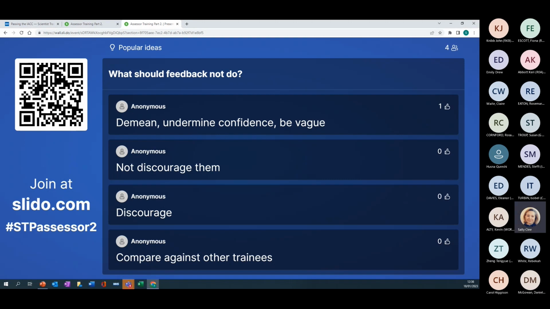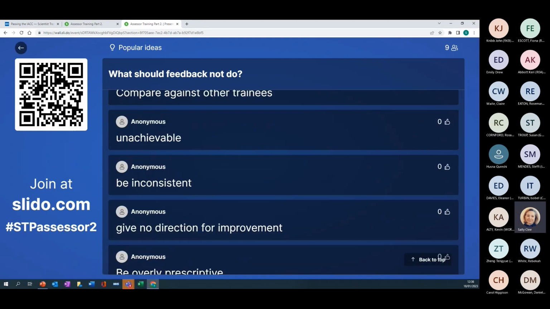The other thing I would say as well, what feedback shouldn't do, is be personal, so not judgmental in the sense of not linked to the criteria. That's why the criteria is there, the marking scheme is there to link it back to the language that is put in there, which can help reduce the risk of it becoming what might feel a personal attack.